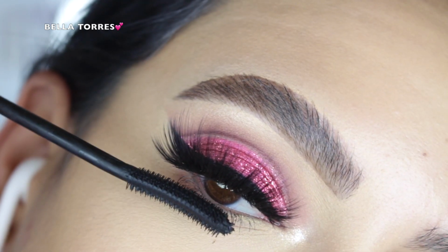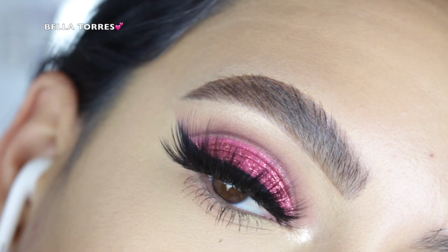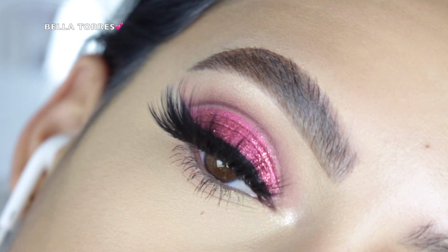And then I used that transition shade on my lower lash line, and then I went in with some mascara. And this is the finished look, guys.